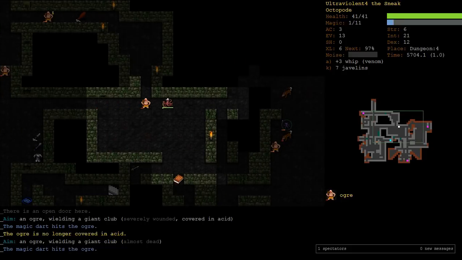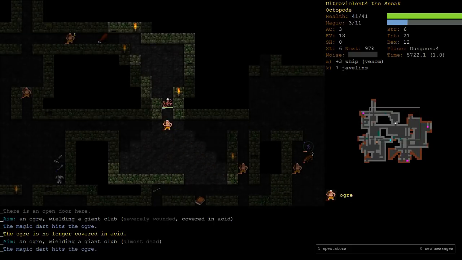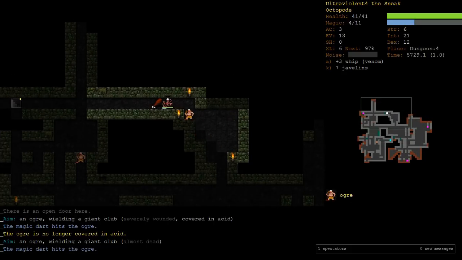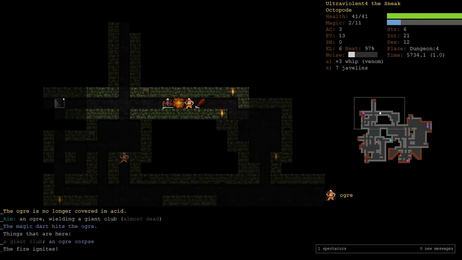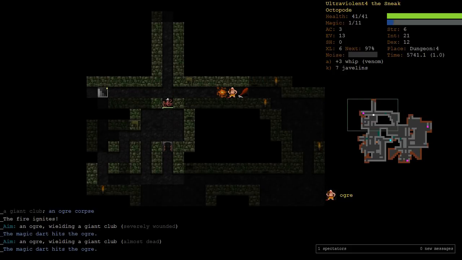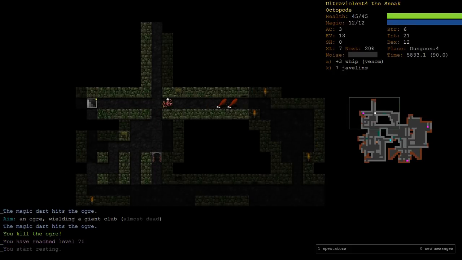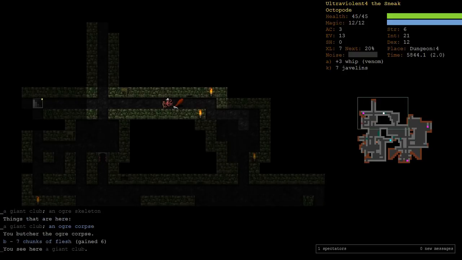Oh, I just messed up. I walked past the pillar that I needed. I'm going to go back. We could Mephitic Cloud him at this point, but it's probably safer just to put the Conjure Flame down, and we'll do it all again. Got him.